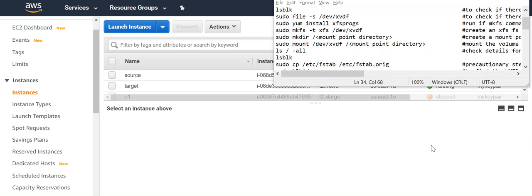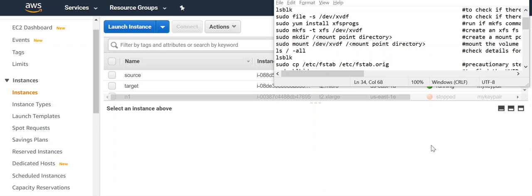If you really think about an EBS volume, it's nothing more than a storage area network system. It's a SAN. I'm hoping you would know the difference between the three kinds of storage devices. One is the DAS, which is the direct attached storage. The second is SAN, which is storage area network, and the third is NAS, which is network attached storage. So EBS volume comes in the category of SAN, which is the storage area network.